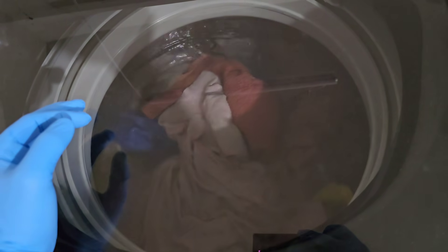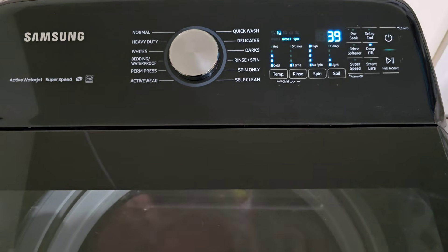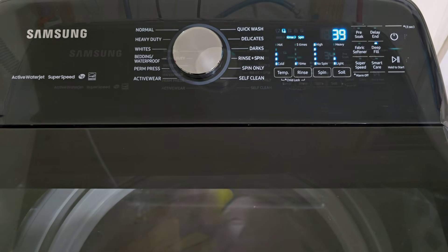It'd be a lot sudsier with your HE soap at home — I just used about a cap full of bleach for my shop towels here. Most of those are hand towel size and bath towel size, so a pretty good size load. We'll go ahead and let it move on and I'll show you when the drain kicks on.